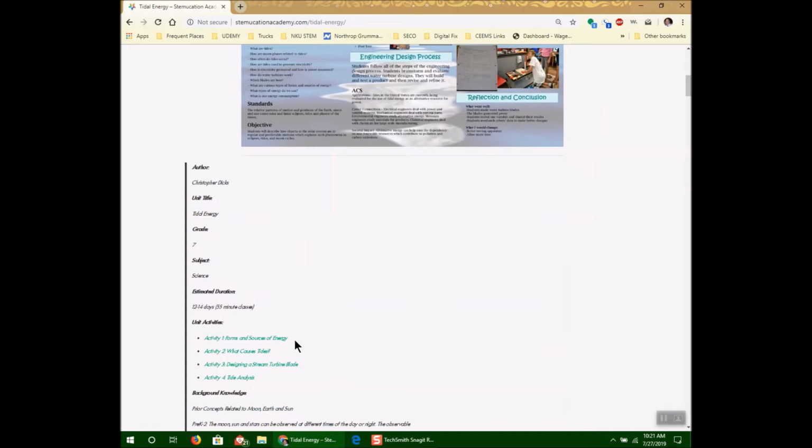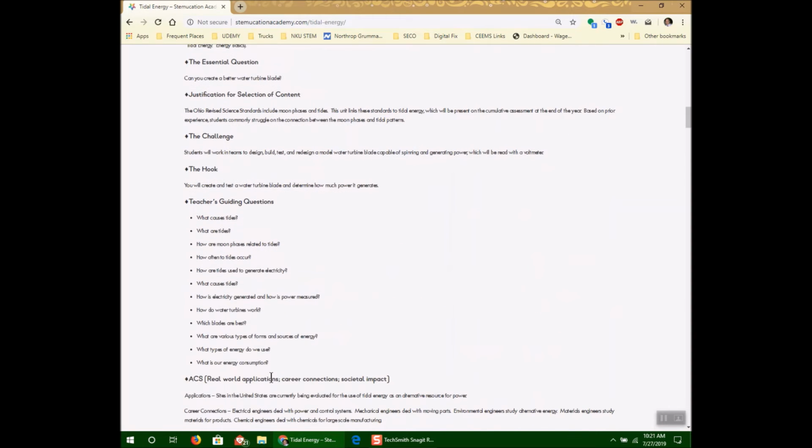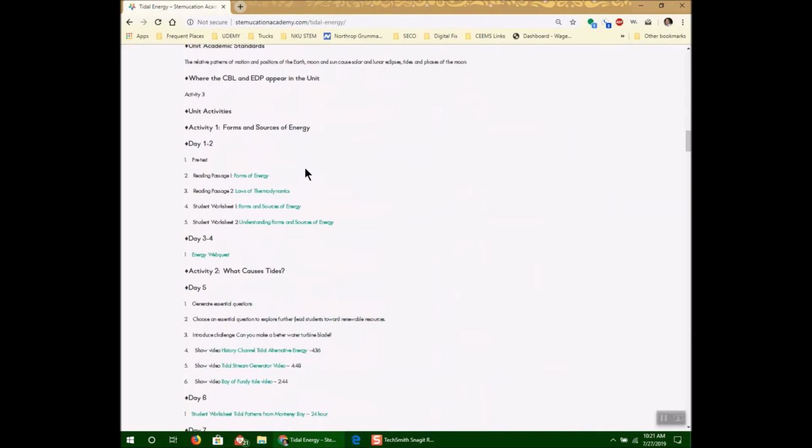There are a number of hyperlinks. Here's a hyperlink to the activities for this particular unit. Further down on this page, you see some other hyperlinks. In this case, one of the things you could do is copy and paste this text to a Word document and so on. It may require a little bit more work than the previous format, where you can typically just download the units.